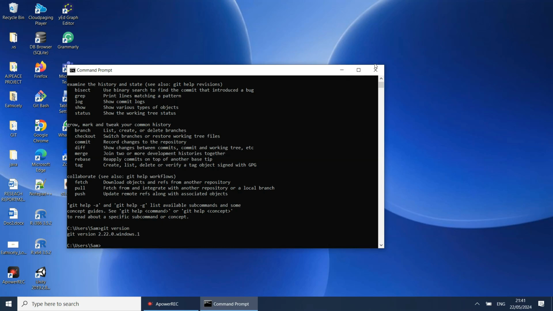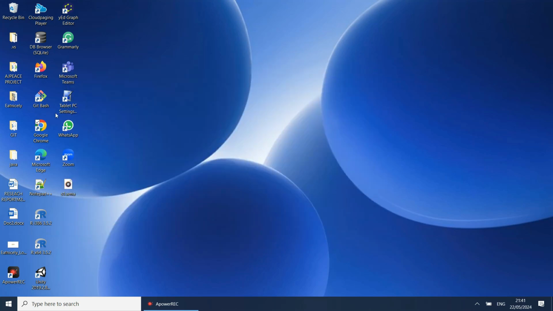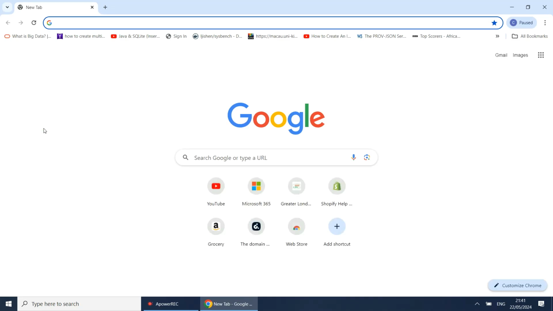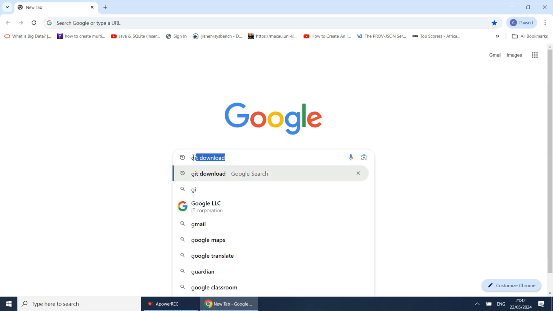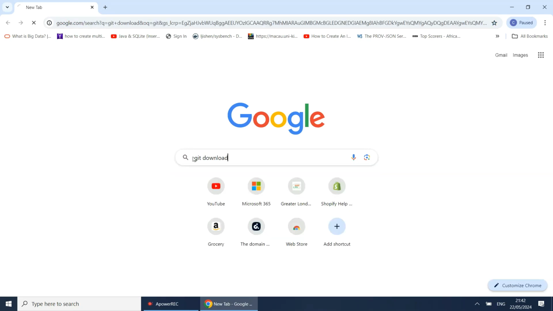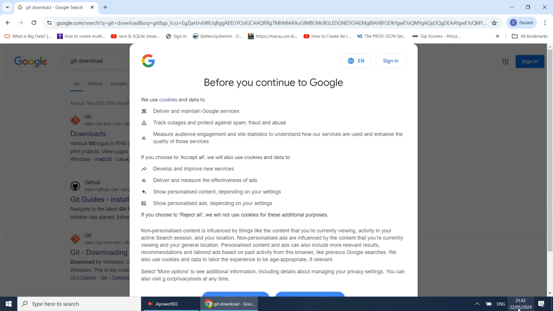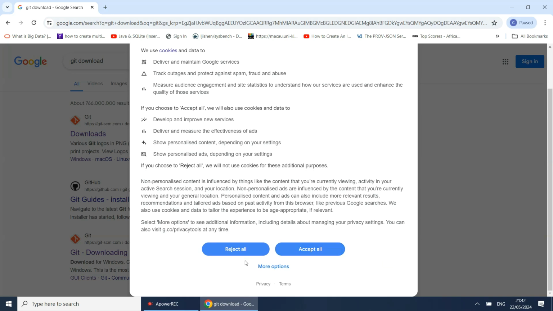So to install Git, my friend, you can just go to Google and type Git there. Just type Git download, and boom.